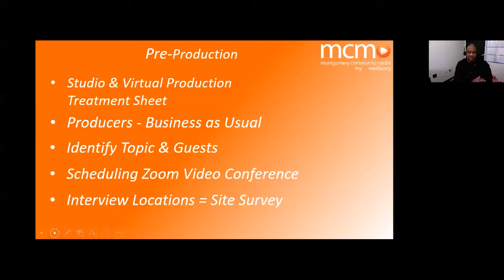I talked about that operational setup. You might need to go over that operational setup with them. Maybe they know, maybe they don't. Find out for video, are they using an internal cam? Are they using a webcam? Do they have an internal mic, an external mic? Do they have to do a phone dial-in? There is a phone dial-in feature for Zoom too, and I'll talk about that a little bit later.